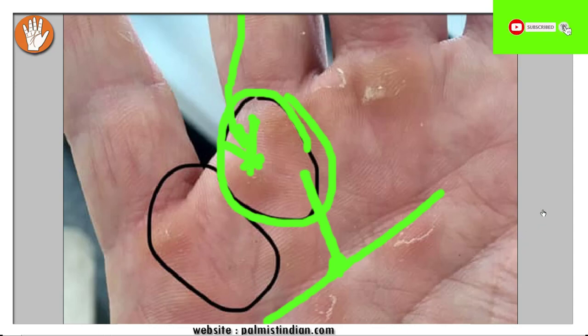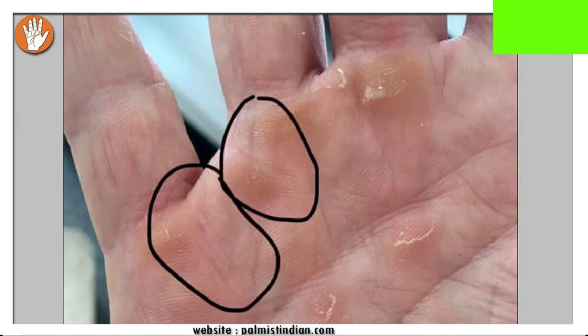But a cross should be very distinct and clear, and a small cross over the mount could bring in disrepute. So there's a question: should we consider it to be a cross, or should we consider it to be a V or a Y? So it's more like a V or a Y pointing towards a finger. There's a little bit of crossing. So a cross like this would be more disastrous, but this would still be better, I would say.